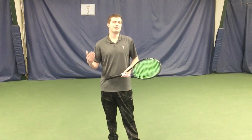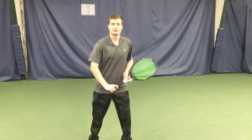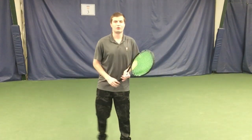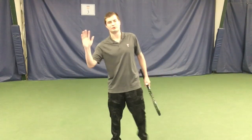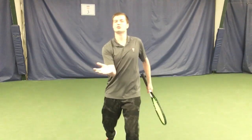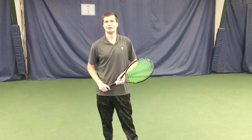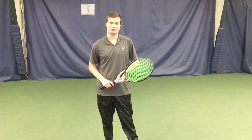So it's very important you get that load step for balance, for alignment, for spacing, and it helps you with more power by pushing off the ground, as opposed to just doing the traditional one-step footwork. We want the volley to be two steps whenever possible. If it's a bullet then you're going to have sometimes no footwork or you might do one step to the side — that's a whole different video. But a majority of volleys it should be at least two steps. Anything that's not coming fast to you should be a two-step volley.